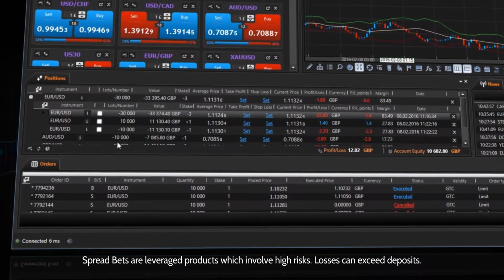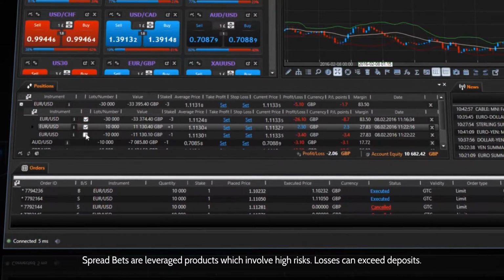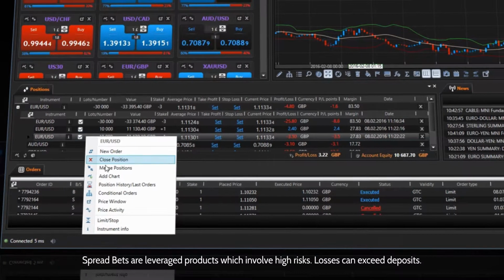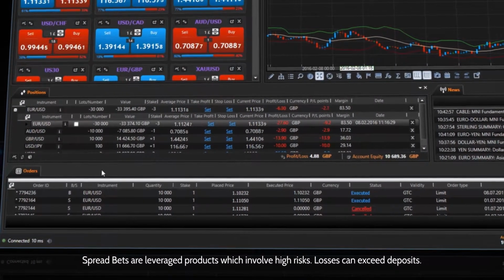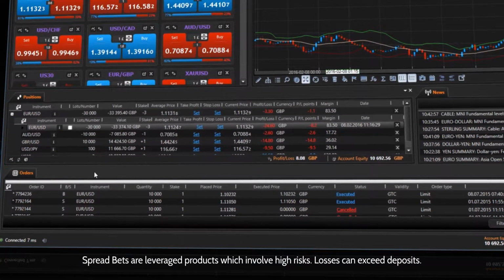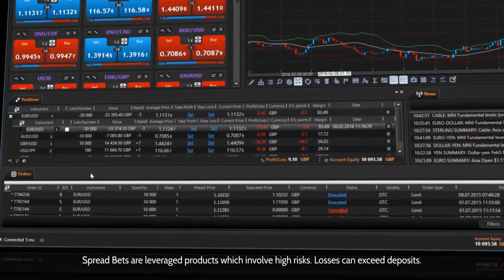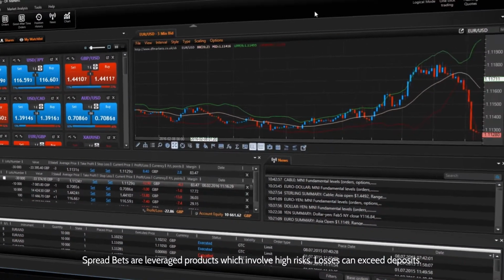You can close multiple logical positions in the same instrument, close only some of them, or merge them into a single position, whichever best suits your needs. You can close a logical position by opening a regular opposite position in net mode, so be careful when switching between the 2 modes of operation.